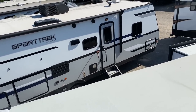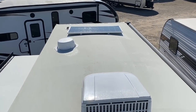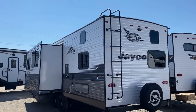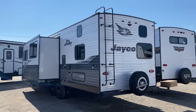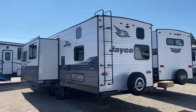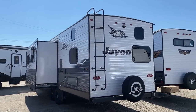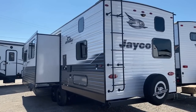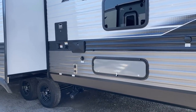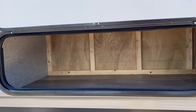We're also backup-camera ready, and there's an option for a full roof ladder. This is one of the only RVs — not just in this class — where Jayco builds with plywood roof decking. Today we've been enjoying the benefit of the optional 200-watt solar package. That should generally be enough to offset the 12-volt fridge, though it's weather and region dependent. The key thing is it has a 30-amp controller — most stick-and-tin campers have a 10 or 15-amp controller, so they can't really expand. This one has expansion capacity if you want to add more solar.